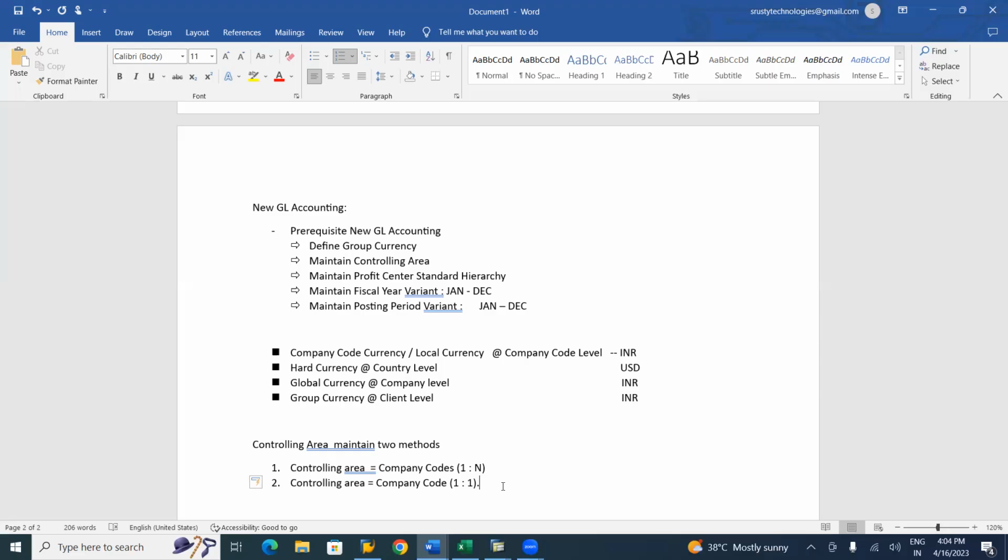Then only controlling area equal to company codes, that is nothing but 1:n methodology, is possible. If fiscal years are different, or operational charts of accounts are different, then we can't use 1:n methodology. Any questions on this?